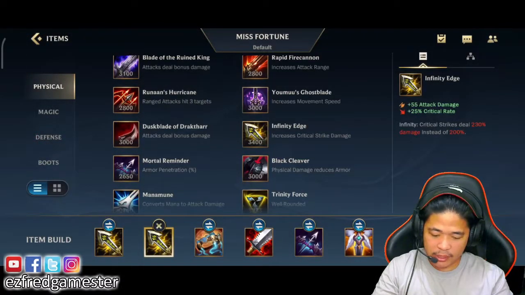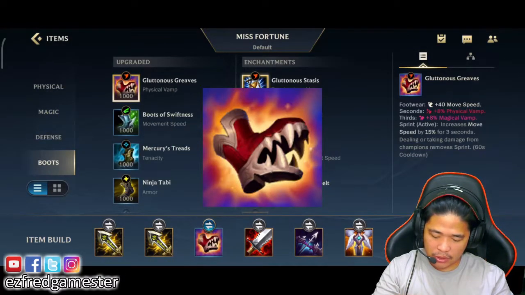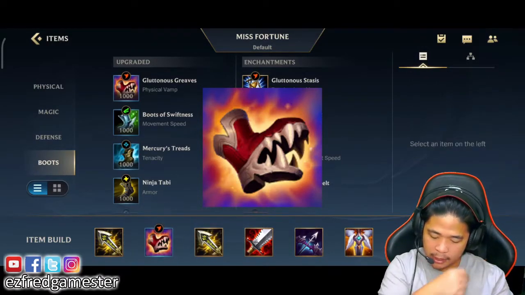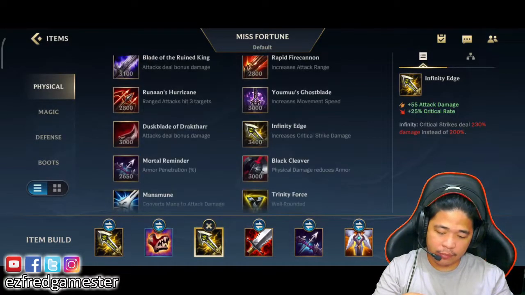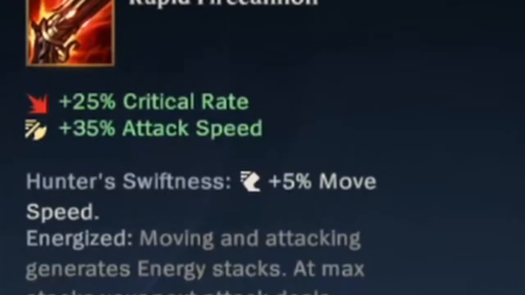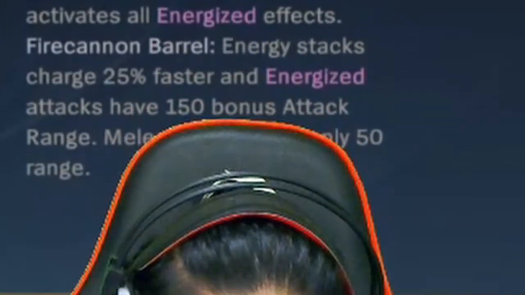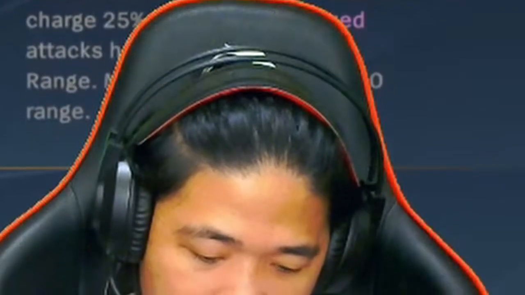And then for our second item, again, we should go for the boots. So I would definitely go with Gluttonous Greaves. Let's just change it and then let's change it right here. All right, there you go. Next item would be this Rapid Firecannon. It will give her 25% critical rate plus 35 attack speed, and for the most part it's going to give her extra range, so 150 bonus attack range.